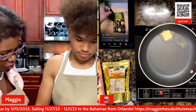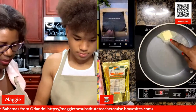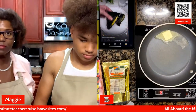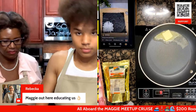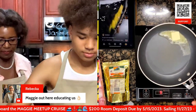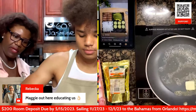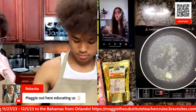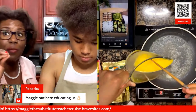Watch it. Once that pat melts all the way down to liquid, then move it around the pan. Notice how it's starting to foam and melt. You're good. You don't have to do it hard, just a little on the wrist because it's going to melt fast. All right, now set it down. As soon as that goes away, keep beating this and then pour before it gets brown. You want it foaming, not brown.